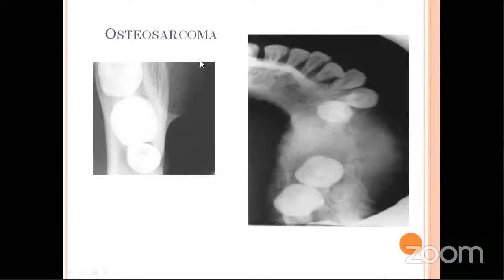Osteosarcoma, you must be knowing the appearance very thoroughly. Sun ray appearance, Codman's triangle. But when I show it as a picture, you can easily remember. So this is the sun ray appearance. This is one form of periosteal reaction of the bone to the disease. And this is the Codman's triangle, which shows that the malignancy is progressing very easily.